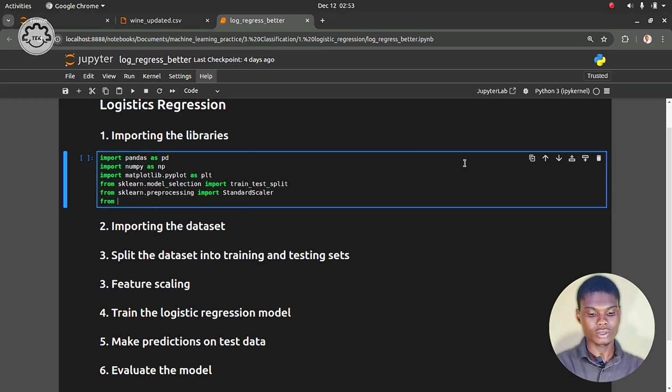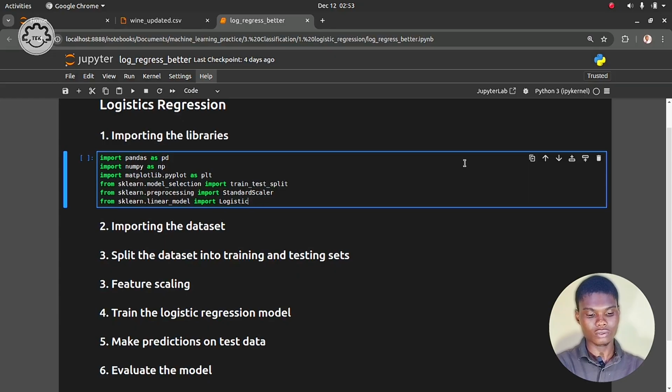Then from scikit-learn linear model, we import our LogisticRegression class.